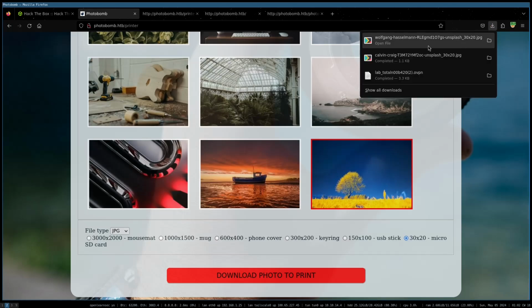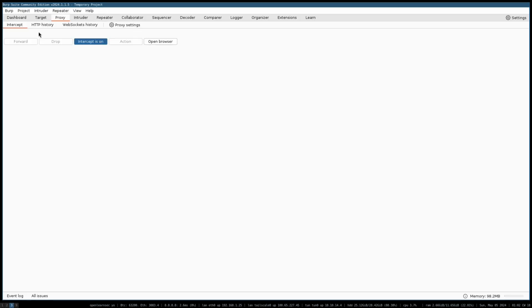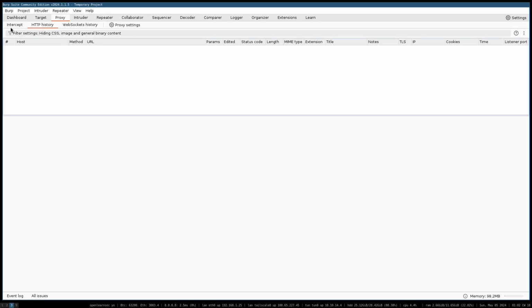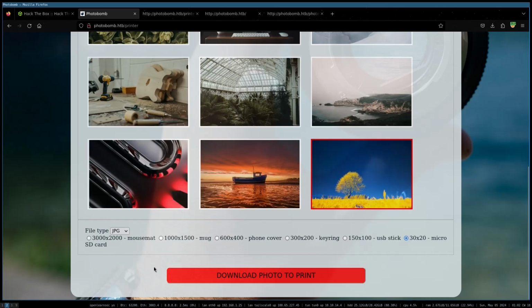See how it has the original file name and then underscore, the dimensions are appended to it. So I'm kind of trying to build a picture in my head about how the server-side logic is working. And then we go back to the proxy itself. Why did we not get a log for that? Okay. We might need to try that again.